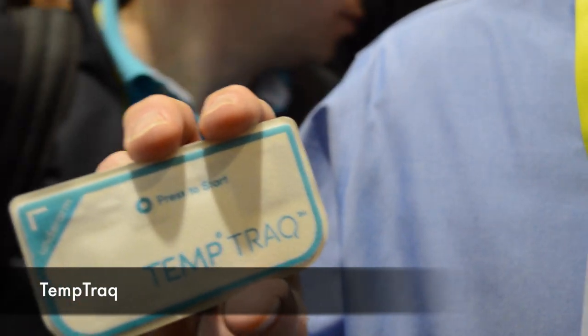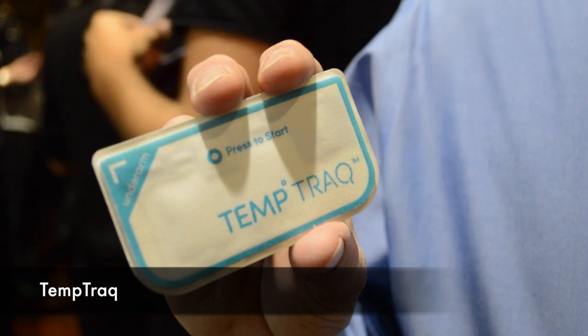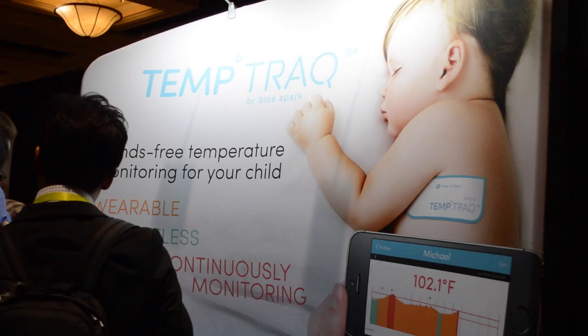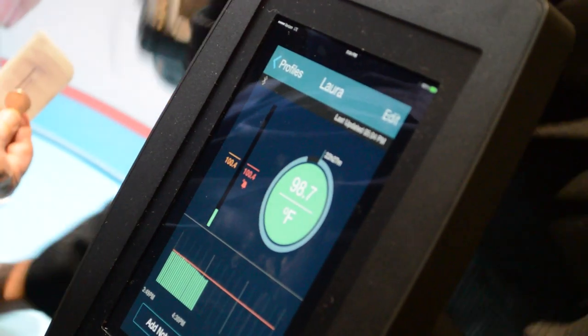What TeamTrack is — it's a wearable wireless thermometer in the form of a soft, comfortable patch. The way it's used is it's applied under the arm, it's used for 24 hours, and what it does is it records body temperature and broadcasts it via Bluetooth low energy to a smartphone.